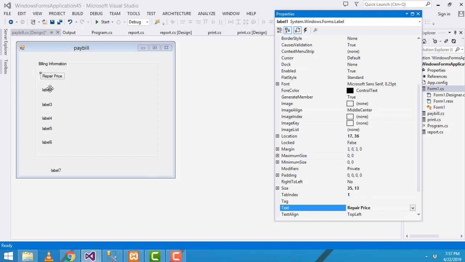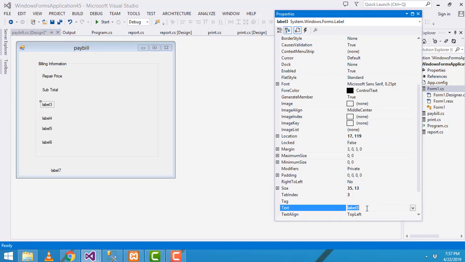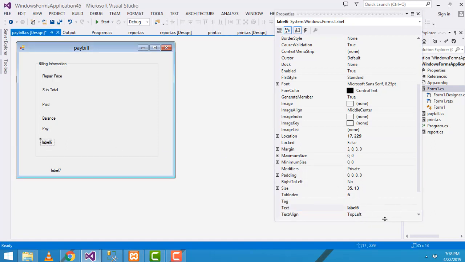This one should be subtotal. This one should be paid. Then balance, pay, new payment. This one should be status.